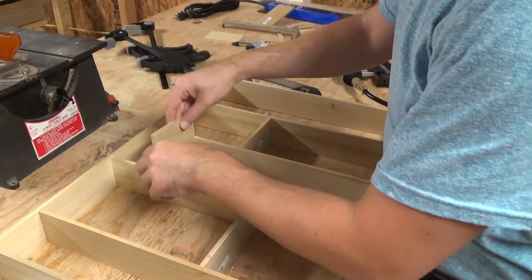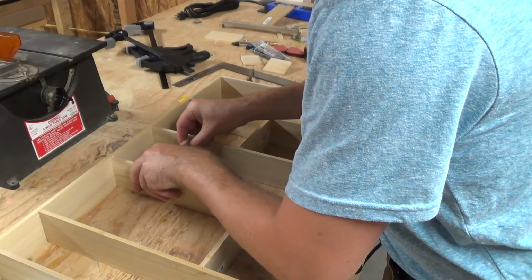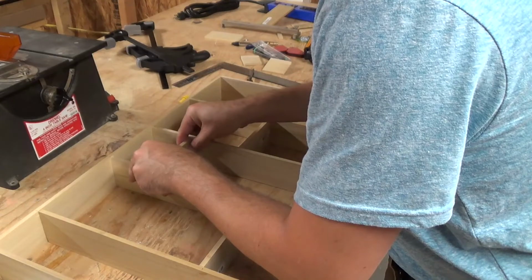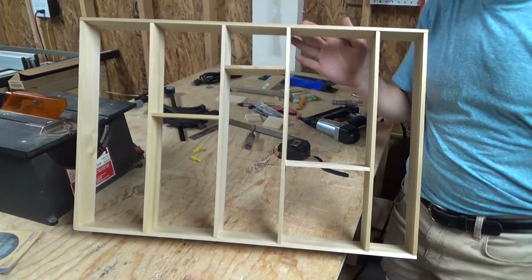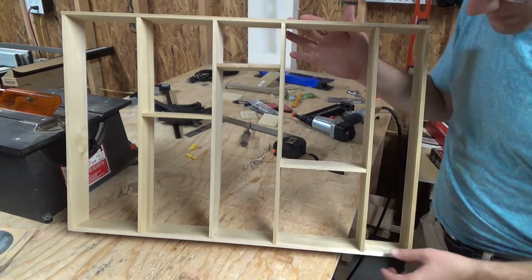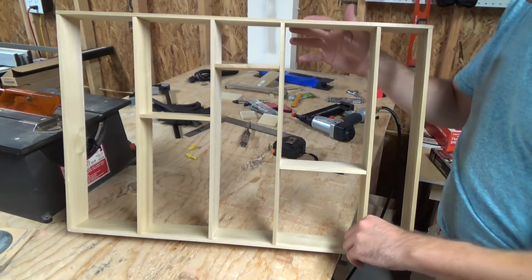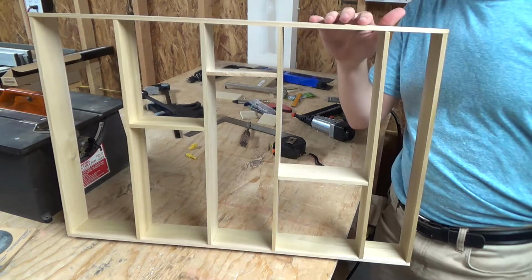Oh, you little. Oh, there we go. Got it. One direction, but not the other. Okay, whatever. There we go. So we got everything that Das wanted in terms of the look. The only thing we got left to do is to fit it in the drawer itself.